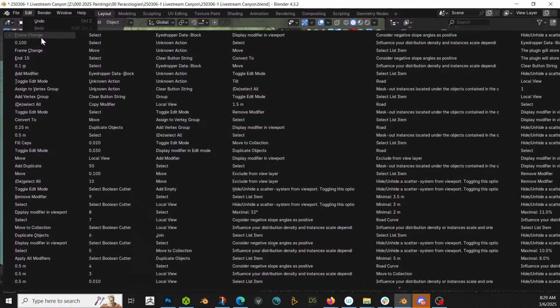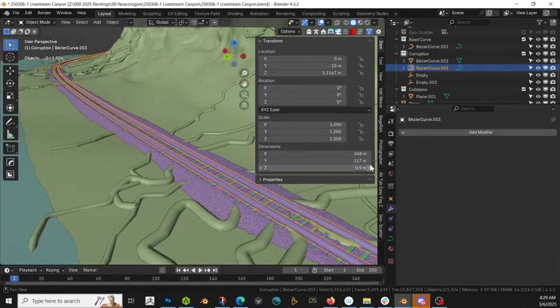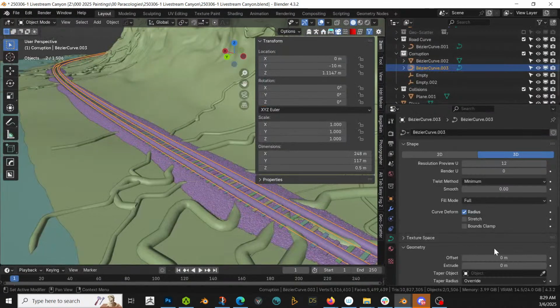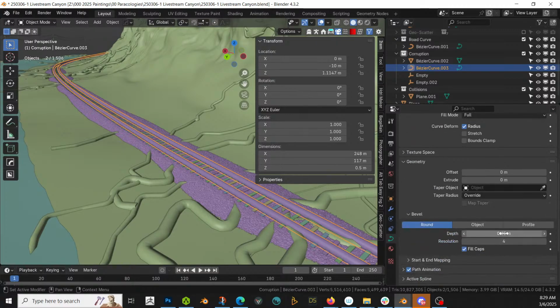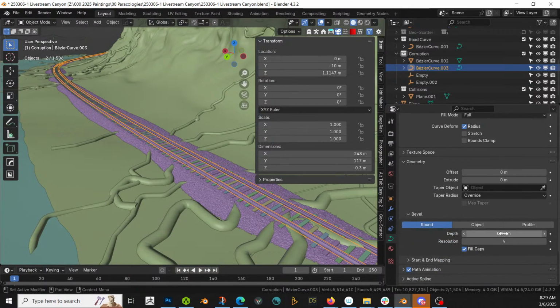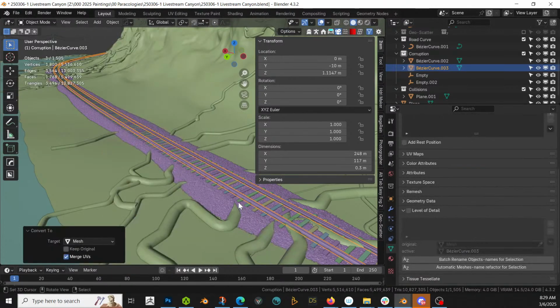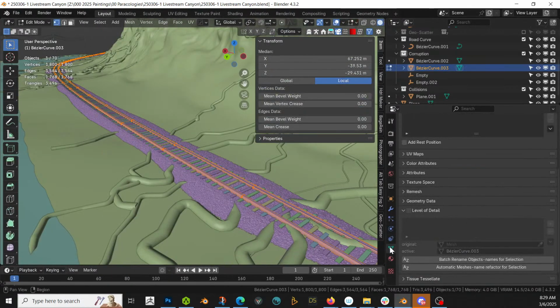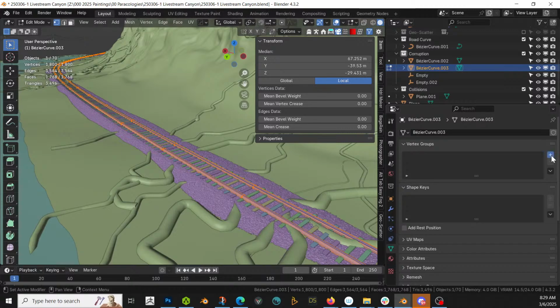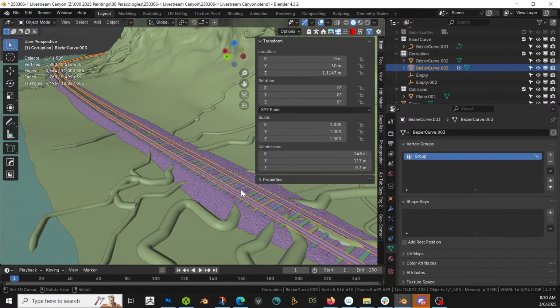Undo history. Gonna come back here, and I'm gonna do it again. So now instead of it being 0.25, we're gonna go with 0.15. Object, convert to mesh. We have to go through and re-give it a new A. Assign, tab. I should make another one that works on curves, so I don't have to do this, but I go back and forth enough.